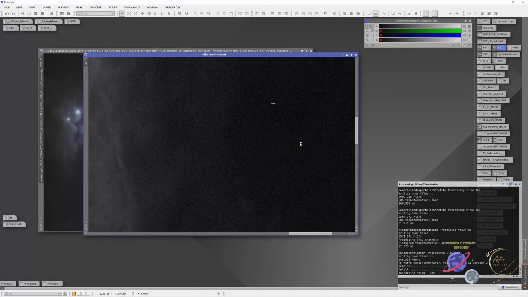The last thing you'll need to do is make sure that the file that you're adding in is named correctly. In this case, this file is named NB. This is the name of the file that we're adding in, NB. Alright, so we're just going to drag that over and see how it looks.